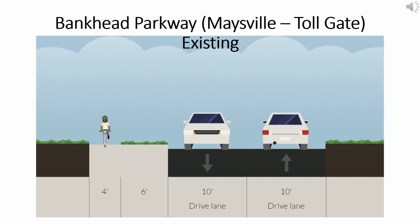Beyond Pratt, headed up the mountain, there is a great opportunity to improve the GreenLink. This section is unfriendly to pedestrians and particularly dangerous to cyclists who regularly climb the mountain. Unfortunately, the sidewalk is in such a state of disrepair that it's unusable to cyclists. This leaves cyclists regularly being passed on a blind curve by vehicles, and it's only a matter of time before one of them seriously gets hurt.